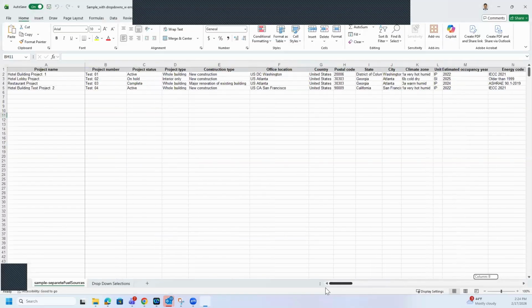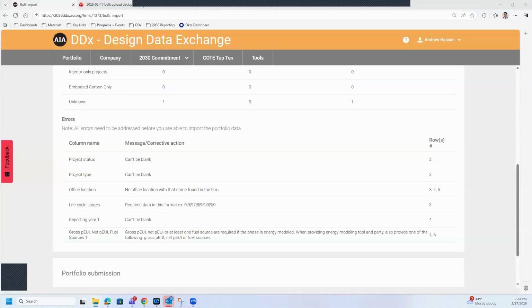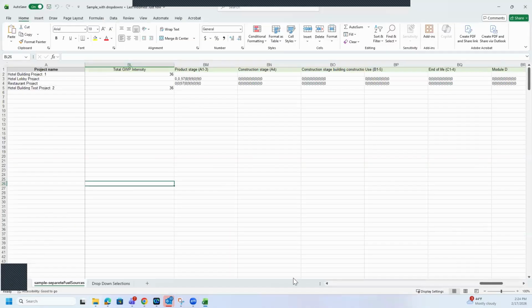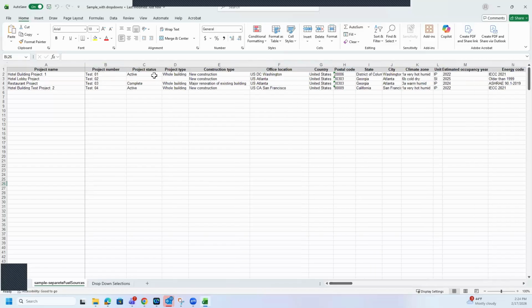So you'll go to the column, project status, row 3. It's saying that I have to have a project status inputted.